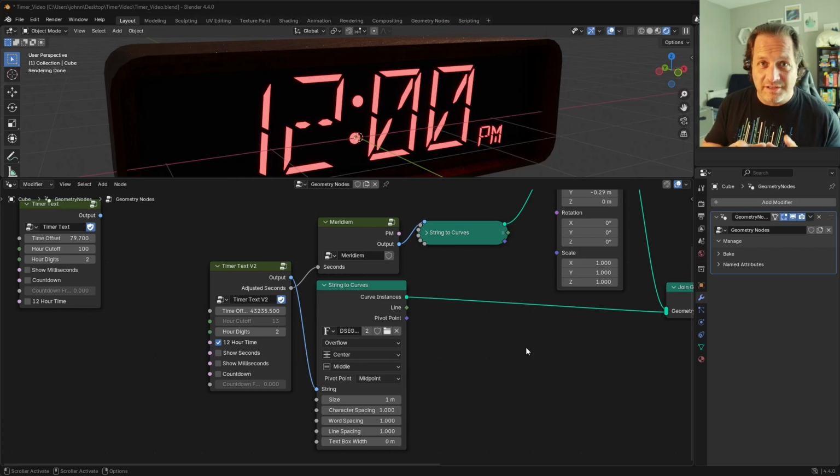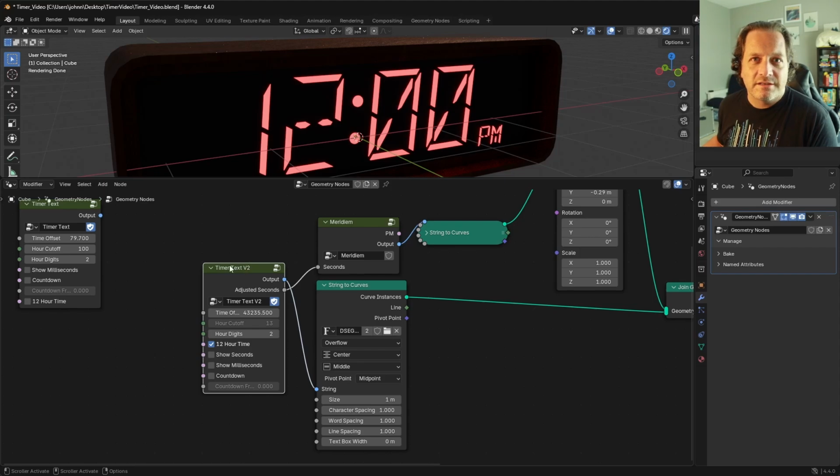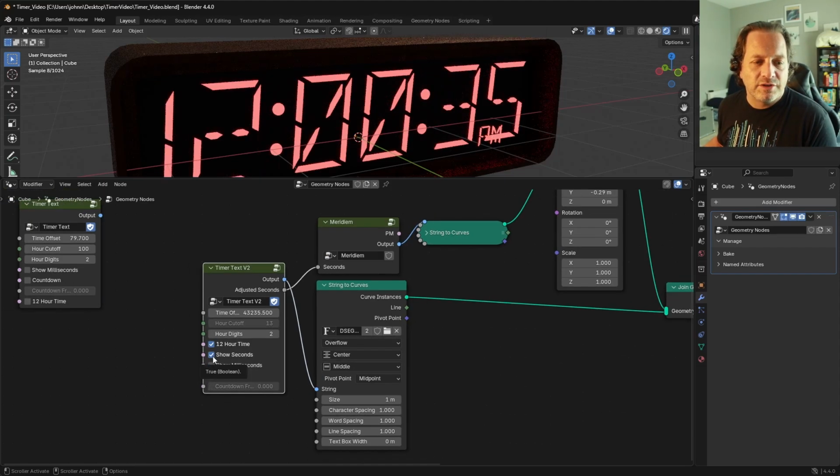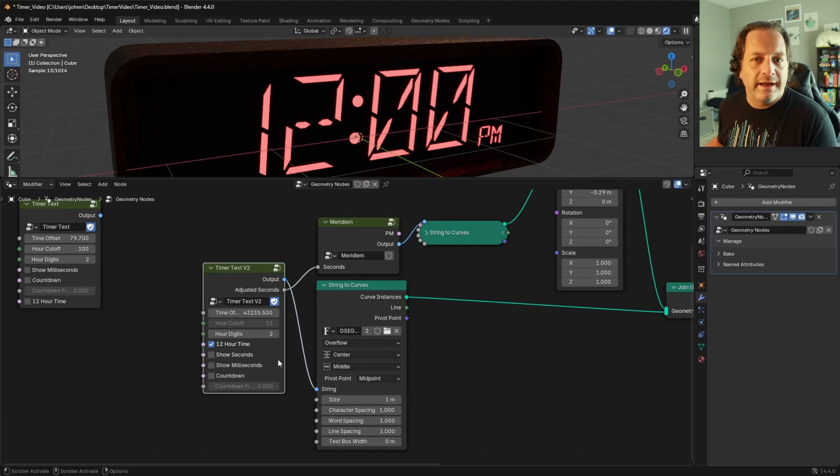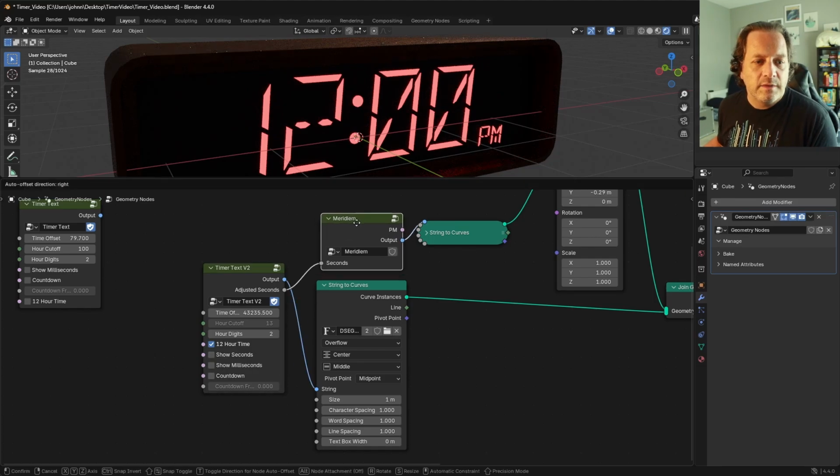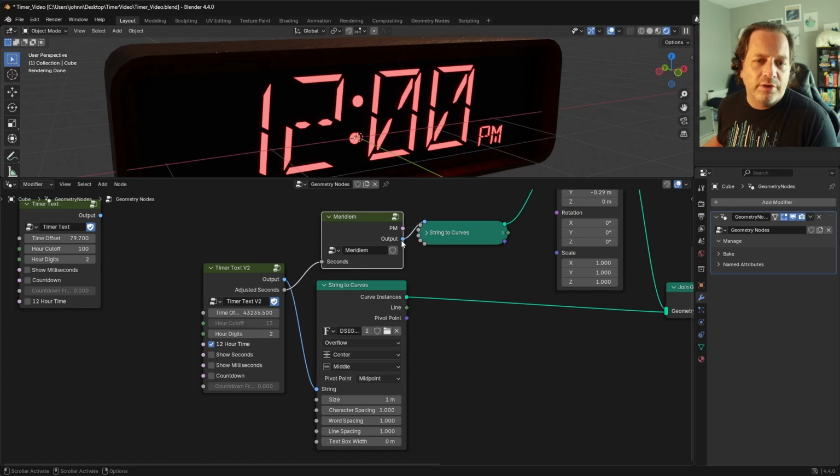As a special aside as well, if you get these source files from my Patreon, I've taken this node a little bit further. And as you can see here in the timer text version 2, you have the option to show or hide seconds. And also I've added another node here called Meridium that outputs AM or PM based on seconds.